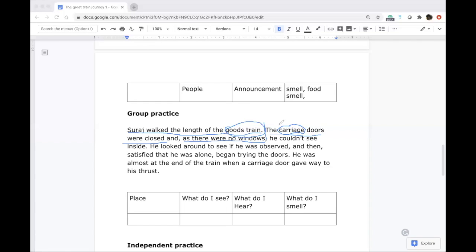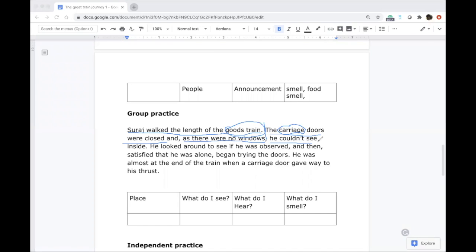Now I know that. So now can you tell me why there were no windows for this goods train? Because it will take luggage. So it has only doors, because there are no people. Yes, very good answer. If there are no people, you don't need windows. This is just carrying the luggage, so there are only doors, and the doors are closed. If the doors are open, maybe the luggage will fall down. So that's why the doors are also closed.